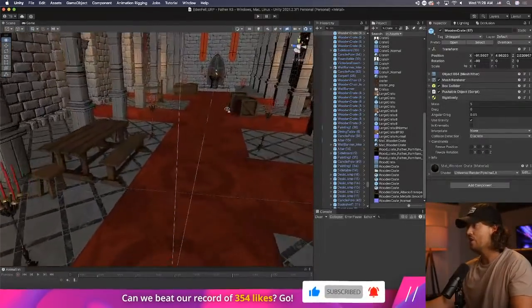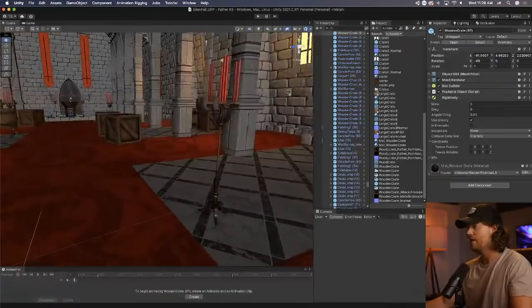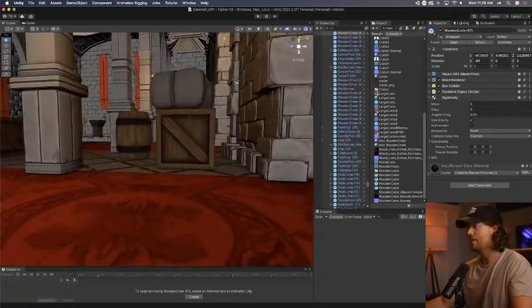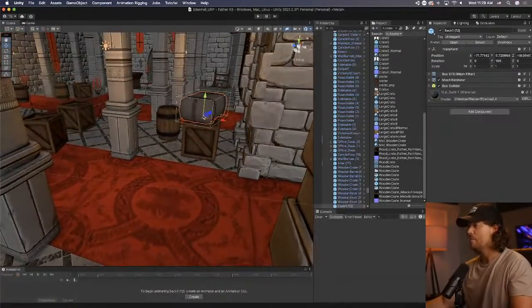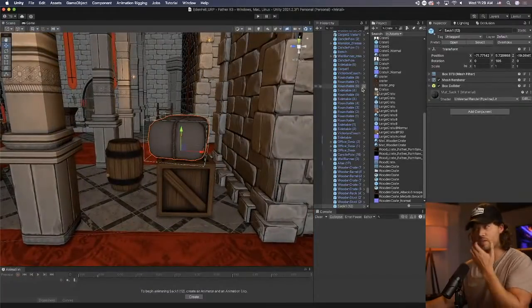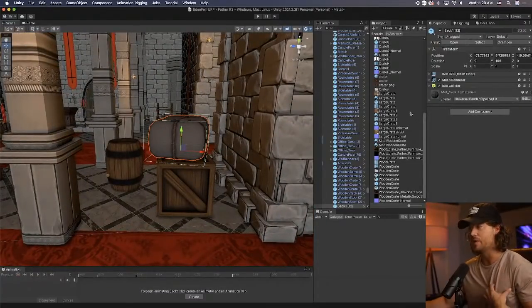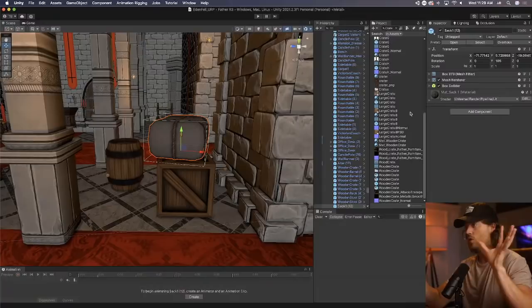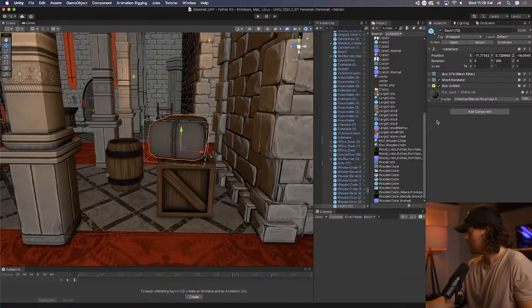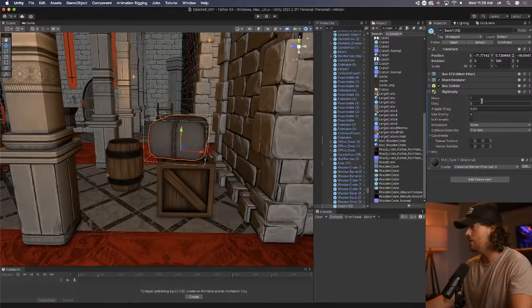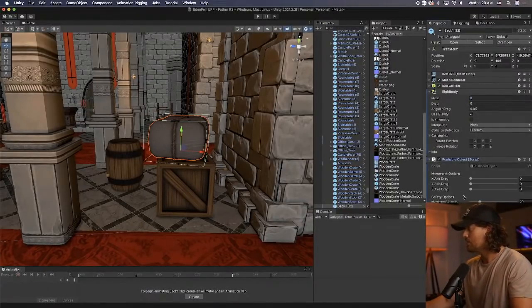Let's see here. The candles are good to go. Okay, anything else? Ooh, we could pick up this little thing here. This cool little sack. And by the way, all of these models were created by Felipe. He did the whole set of models here. It's pretty cool. Let's go ahead and set up a rigid body on this. This is going to be pretty heavy. So how about 6? And then a pushable object script. Good. Can be picked up. Yes. Let's override. Hit apply all. Good.